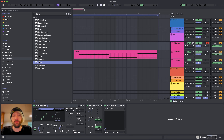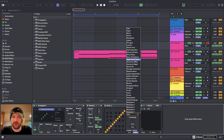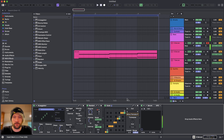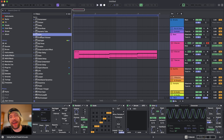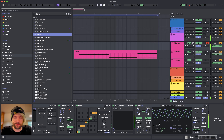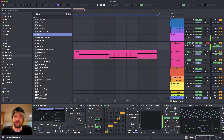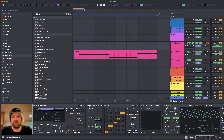We don't need to use pitch map or retune. We can use the Scale MIDI effect and put that after the randomizer. If we set this to something like C minor pentatonic, suddenly these random notes kind of make a little more sense. And immediately, if we add a little echo, it just sounds nice. I might keep the echo on but turn the mix down a bit, just so it sounds a little bit nicer.